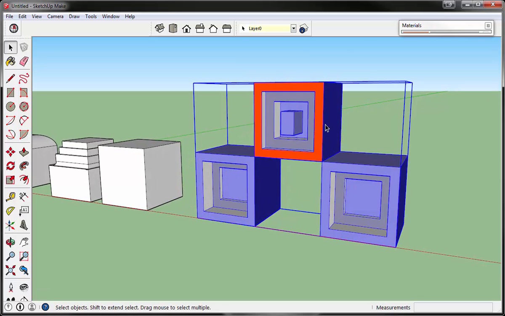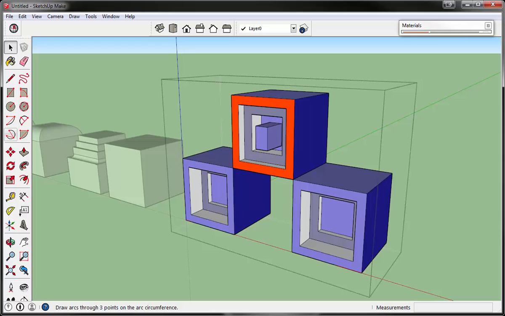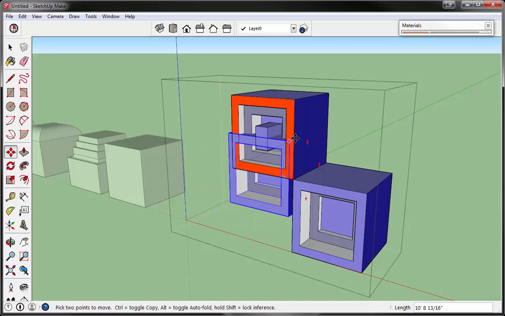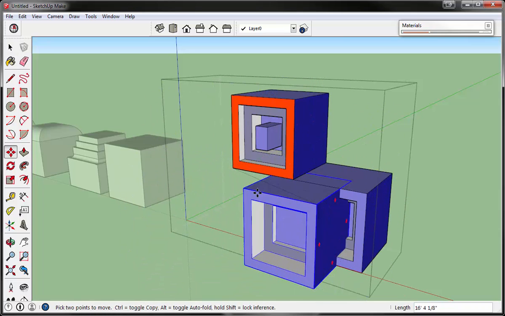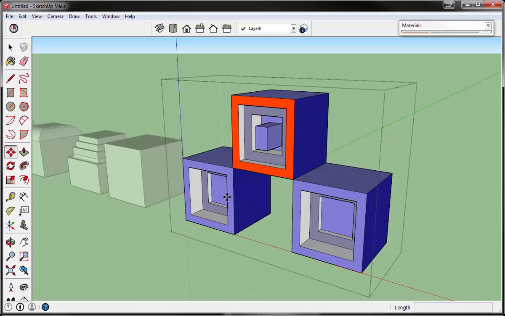This group has three blocks in it. If I double click, I'll go into edit mode, and you'll notice everything else grays away. Now, we still cannot draw or change these blocks because these blocks are locked and still are their own group. The only thing we can change now is the way they are aligned to each other, because this larger group just locked their position.